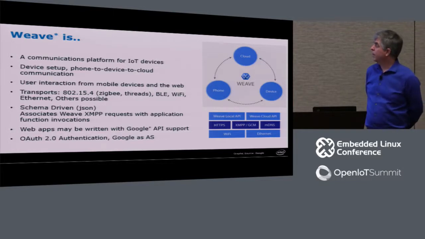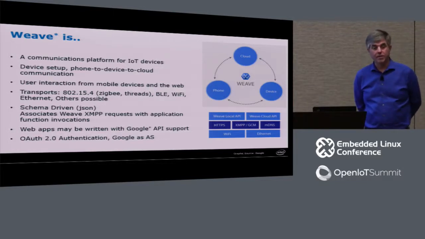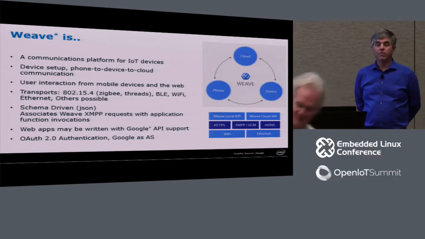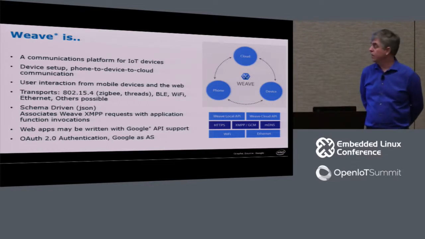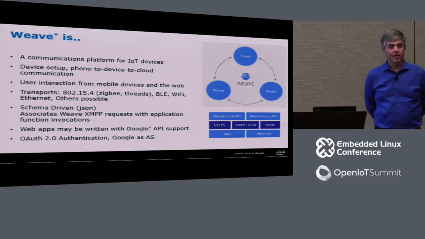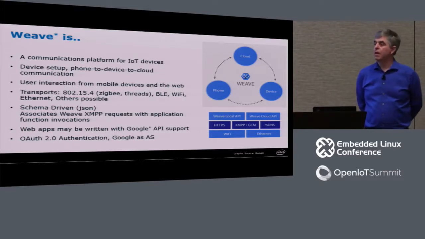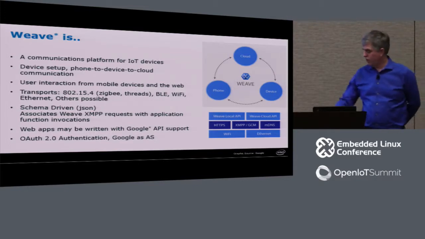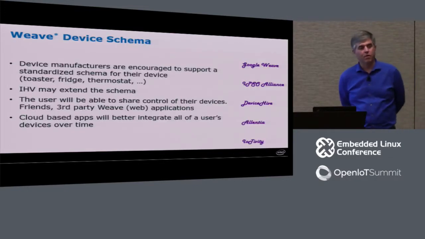Web apps can be written using Google APIs, and the Google APIs will take your commands from your web apps and send them on to your devices into the device queue, and they'll get executed there. We're going to go into a fair amount of detail on how that works in part 2 of the talk. The authentication is done via OAuth 2.0. Google is your AS. And we're also going to talk a fair amount in part 2 about how OAuth 2.0 can be used from a curl script or something like that. OAuth 2.0 is pretty confusing until you've worked with it for a while.